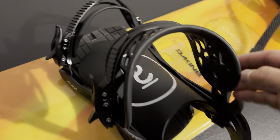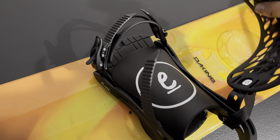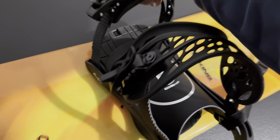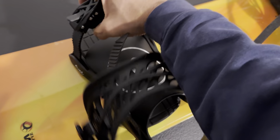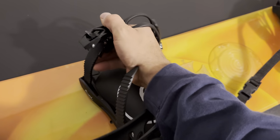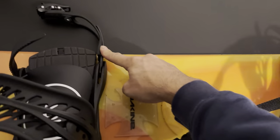So here's one thing that I noticed. They're pretty easy to get on and off over your boots. But after the first run that I did, which you just saw, the toe strap was a little loose.